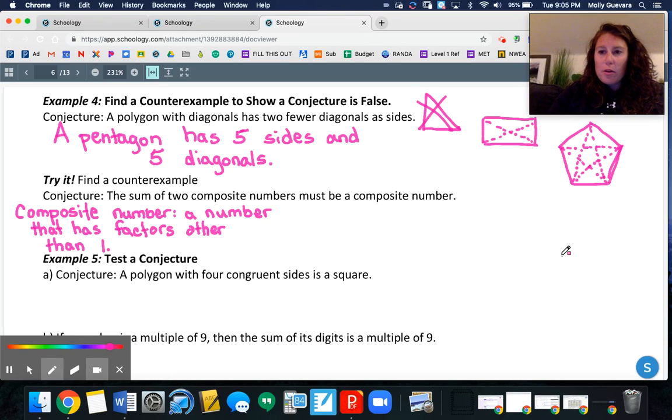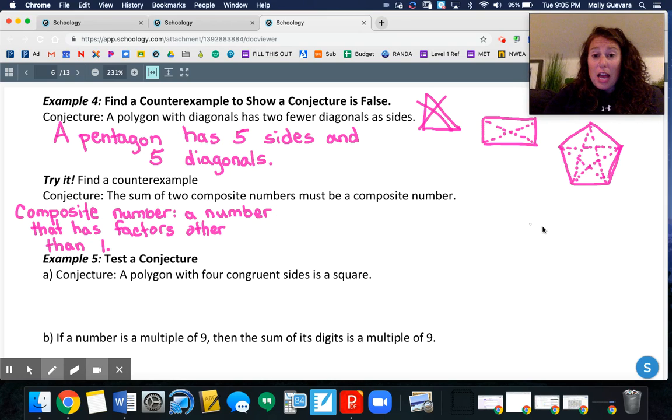Okay, so hopefully we messed around with some numbers and tried to see if we could get any ideas. You could do something like 4 plus 6, right? 4 plus 6 is 10. 10 is a composite number, so that doesn't help us. You could have done 9 plus 6, let's just say, which is 15. That can be split up into 3 and 5, so that's not helpful.